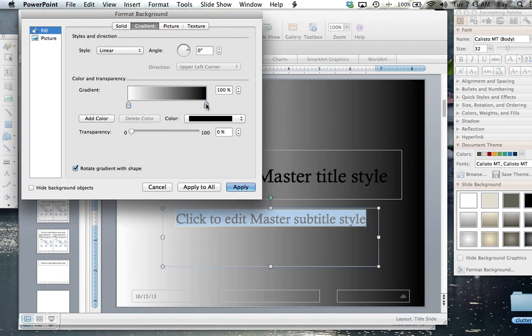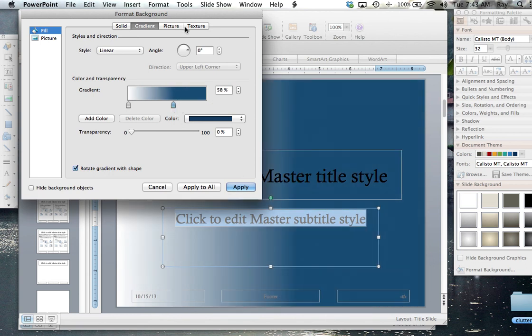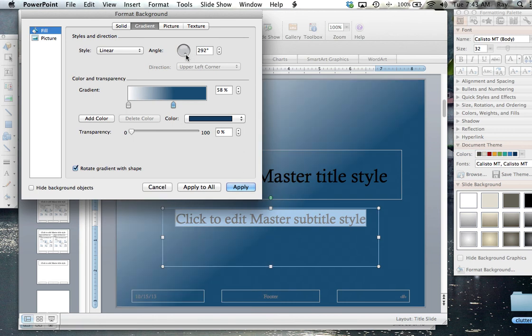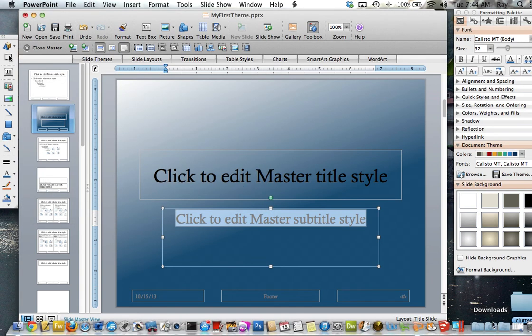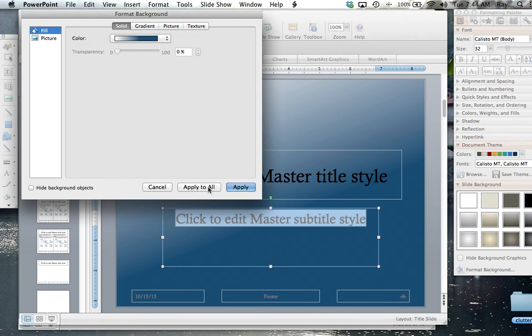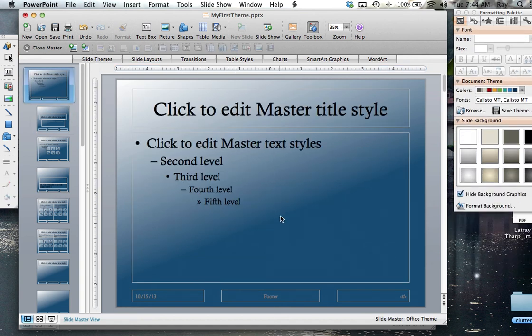And pick the color. From this end, the low color will be rich blue, and we'll make it mostly blue and change the angle so it's going up from the top, maybe a little more vertical, and we'll apply this. Excuse me, that should have been applied to all. Now it's applied to all slides in the template. The text, let's leave it black for now. As it gets into this blue area, you might have to change that.